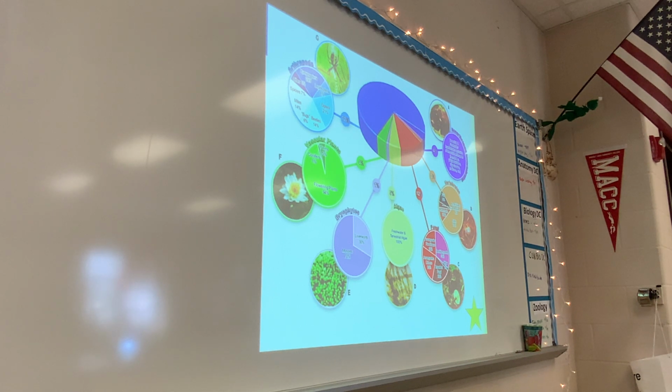Alright, so this shows the distribution of animals. There's a lot of different kinds of animals. Well, not just animals, this is species overall. The big blue part takes up the majority of all species on the planet. The big blue part is arthropods. There are more arthropods than anything else on Earth. There's lots of insects, pretty much. Lots and lots of insects. And of those insects, there's mostly beetles. So if you want to discover a new something, you're most likely going to discover a new kind of beetle.